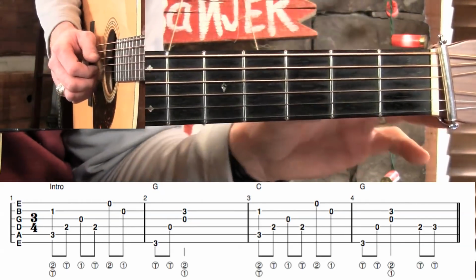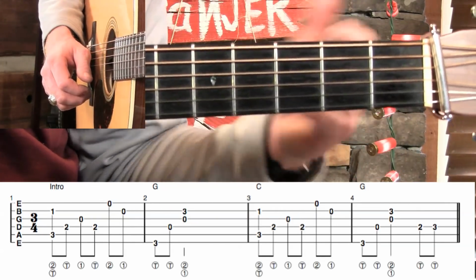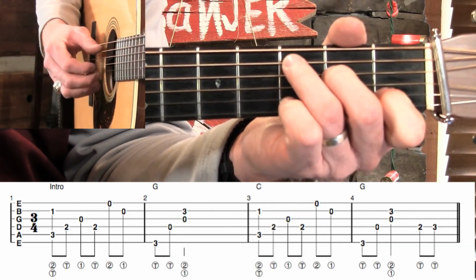And you'll hear that, or variations of that, throughout the song. I think that's really fun to do because it creates some continuity throughout the song. We don't just have a lot of licks, we have a movement happening. So we're going to start with our basic C chord, and we're going to start with a pinch there.